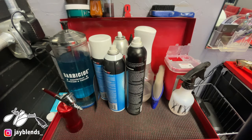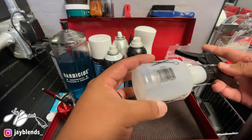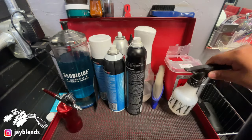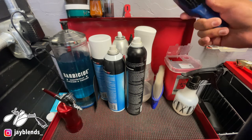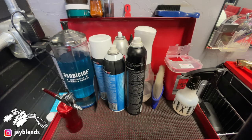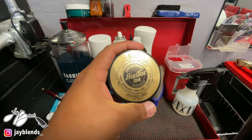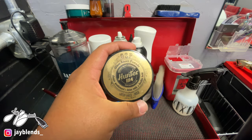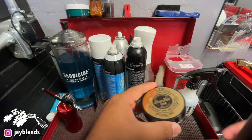Now we'll hop over to a lot of the other miscellaneous items that I use. In this one right here, I have cherry alcohol that I use for aftershave. I have another brush here that I use for fading as well. It's getting beat up, as you can see. I have some Hunter 1114 glass sheen pomade. This is for a more shiny look for comb overs and stuff like that.